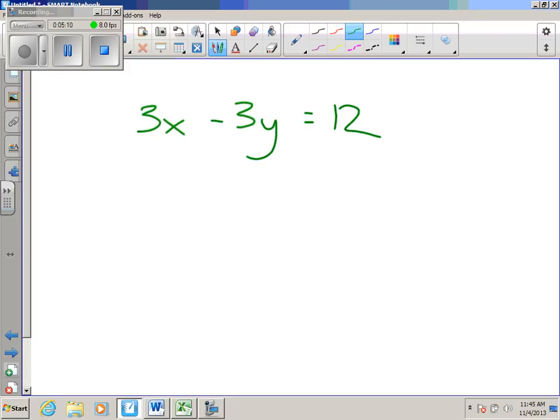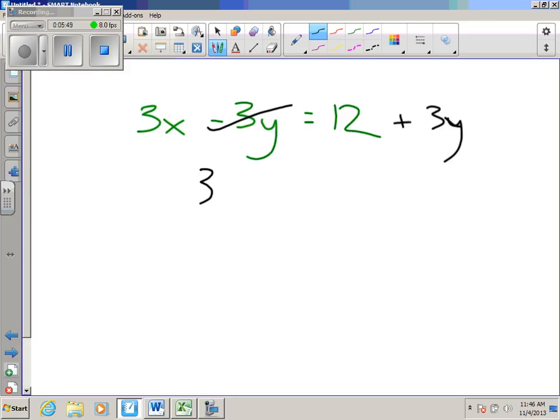3x minus 3y is equal to 12. What has to be done first before I can determine the slope and determine the y-intercept? Marlia. Yeah, solve for y. Okay? Get y by itself. So what was the first thing that you recommend that we do? Careful. Okay, you want to go that route? That's totally fine. She says since this is a negative 3y, I get rid of it over here by adding it to both sides.